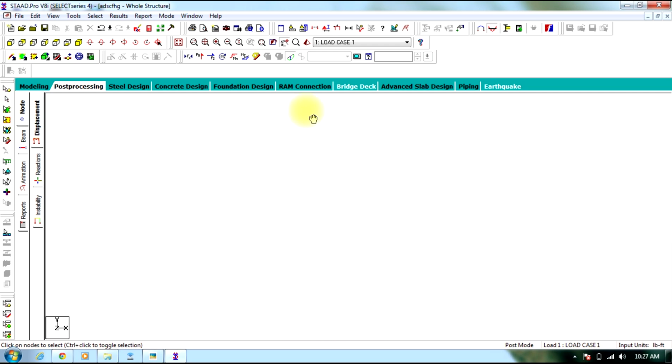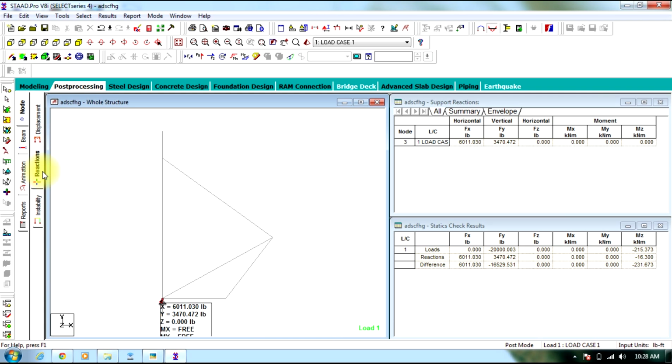As you can see, the deflection is downwards. So the displacement occurs in the downwards direction. You can see the reactions and reports can be obtained as usual.